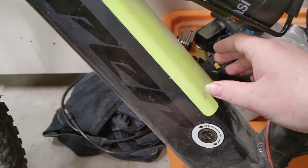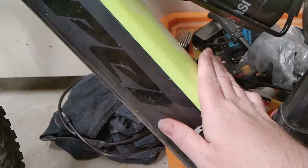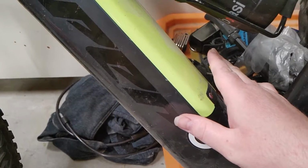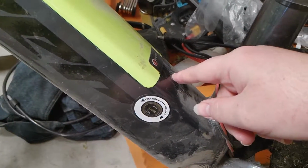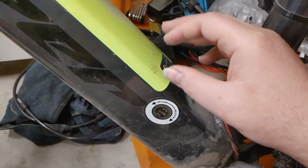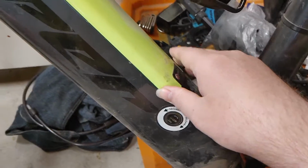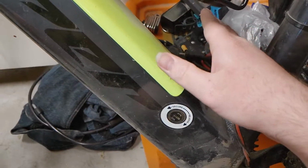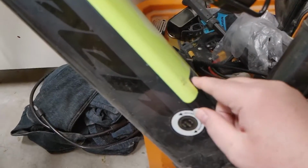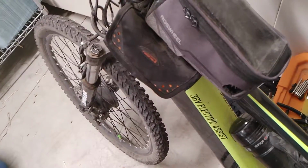You don't need to take the complete battery out. You just let it unlock and just let it sit like that. That way it's not touching the contacts onto the integrated battery system right here, and that will make it so there's no power leakage from the cell into the controller system driving the motor. And then when you are ready to ride, just snap it in, hold it down, go, and power off.